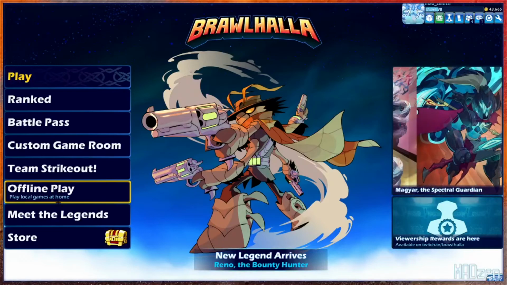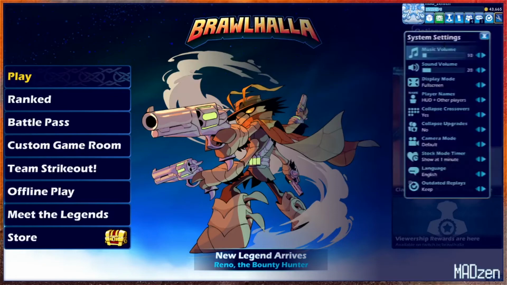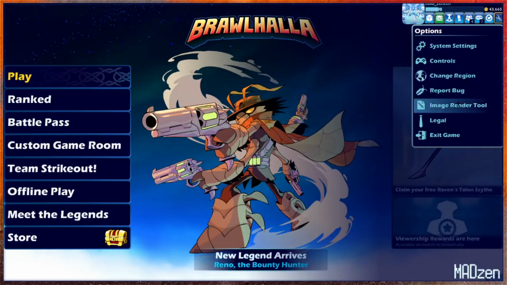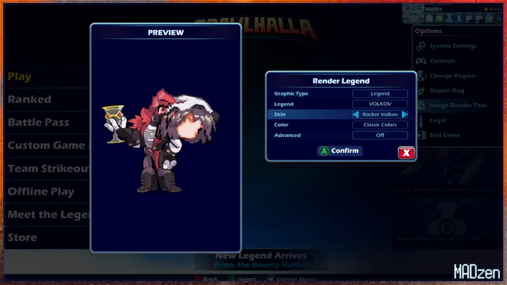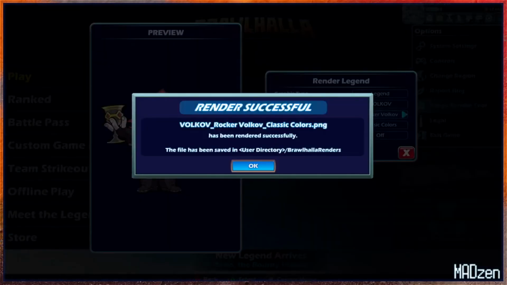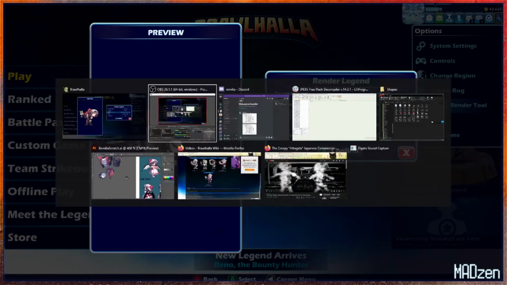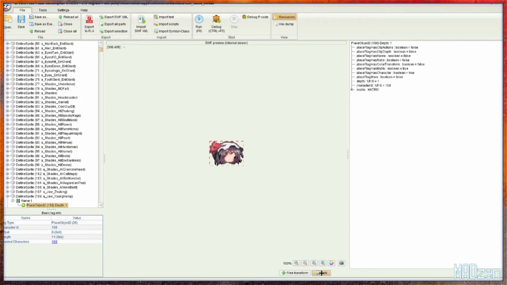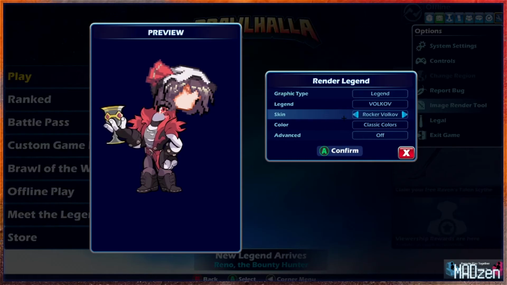Alright, so we're gonna go test it in the game. I believe that's an exclusive skin, so I probably can't do it in training room. So we'll just come to the good old render tool. And yeah, looks like we are a bit off there. Oops. Yeah, nice. Okay, so let's go ahead and fix that real quickly. Alright, overshot it a bit there.